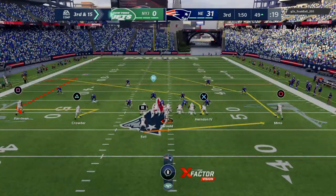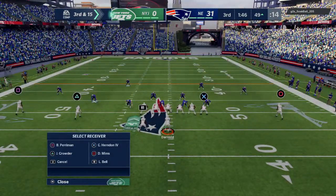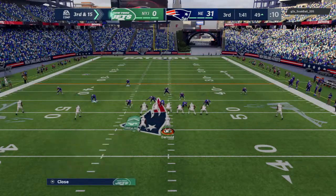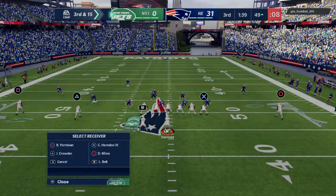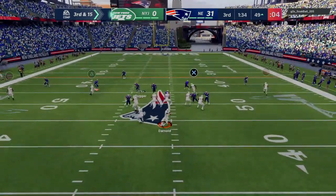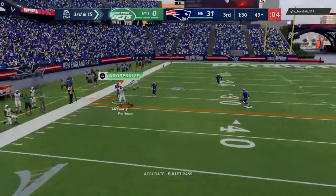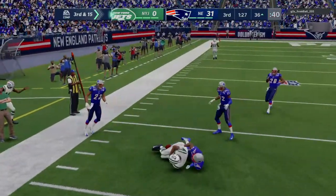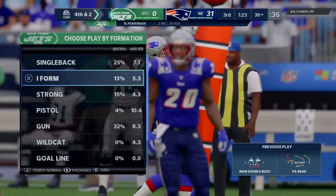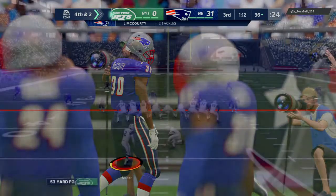3rd and 15 here after the 1st and 2nd down plays went the wrong direction. Check. Watch 54. Watch 54. I got it. 54 right there. Again, Darnold. Looking for Perriman there. He's got him. And he stopped up short of the first as they tackle him down at about the 36. It's a pickup of 13, but they're still a bit short, and it'll be 4th down.